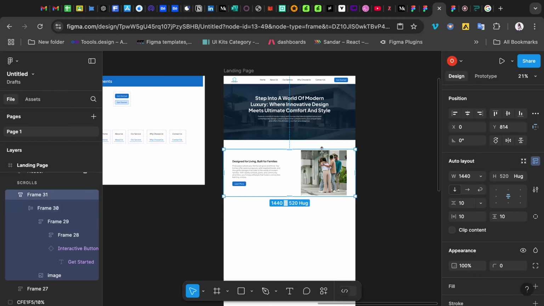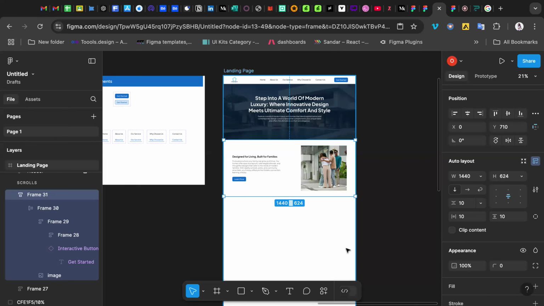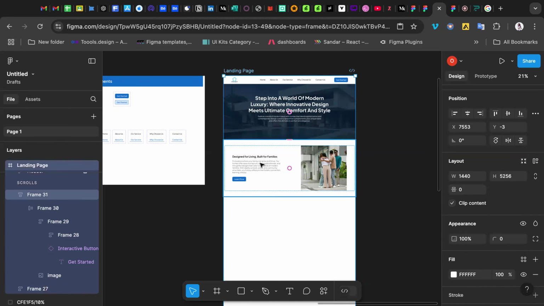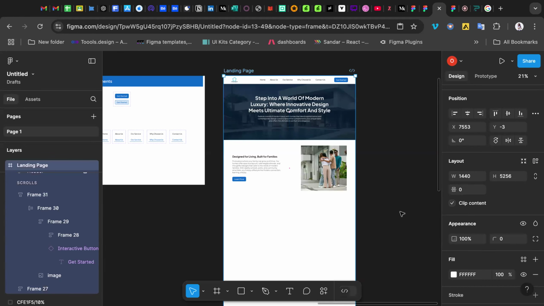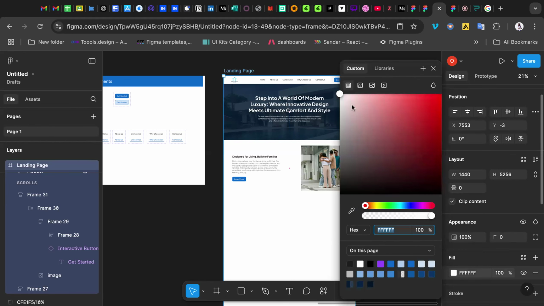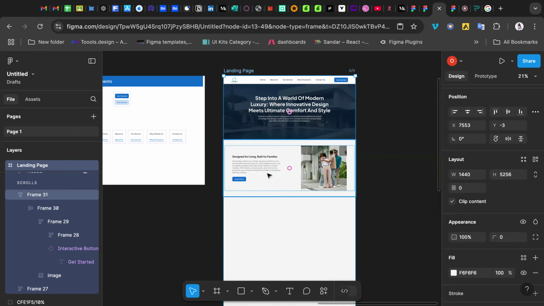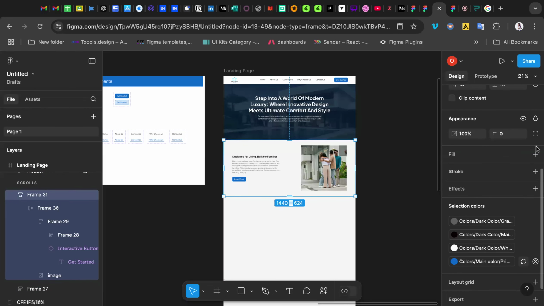Now I don't want this to be too close and this to be too close. So I'm just going to increase this a little bit here and make sure it's at the center. I'm thinking of changing this background color not to be white, so that all these will stand out on their own. I'm going to click this frame and take it in between white and gray, a lighter shade of gray. I'm just going to move it very small. I already have the color code in my head, but I just want to play around with it myself. So I'm going to give this a peak color, literally a peak color of white.